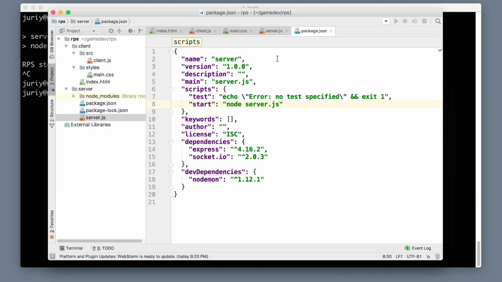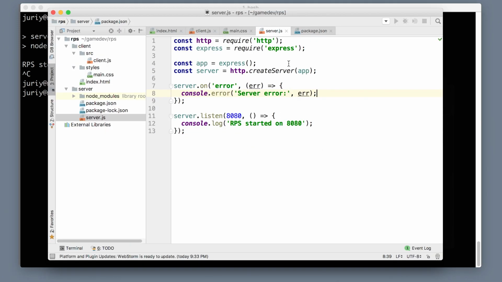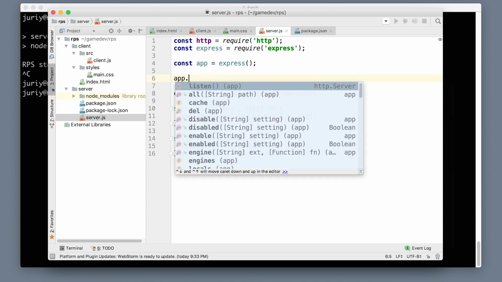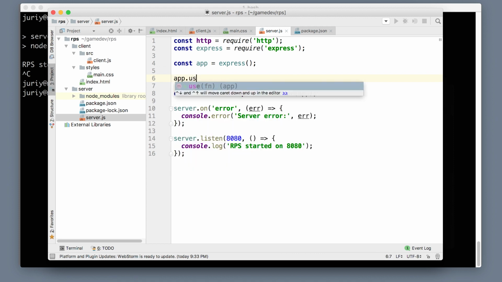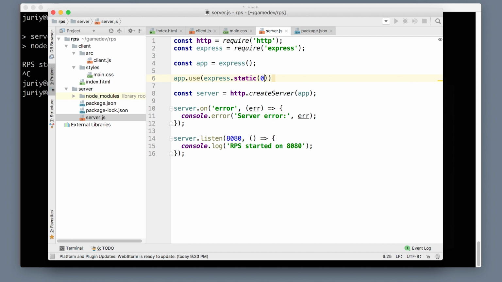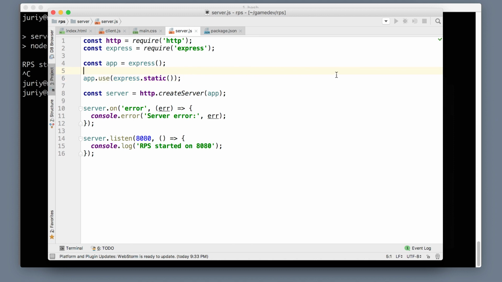Okay, but it's not doing anything. It's not even trying to serve my static files. Let's fix that. In order to serve static files, I will need to add a middleware to this little Express app. The static middleware that is responsible for serving static files is available in Express out of the box. Probably it's the only single thing that is available out of the box, but it is available. So I'm writing app.use(express.static), and in order for static to work, I need to tell it where to find files.